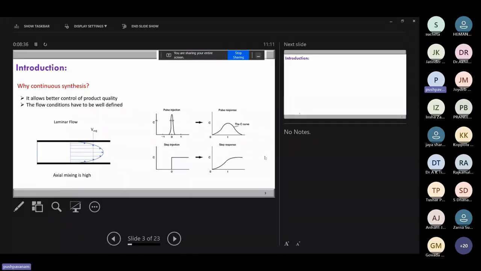Yeah, and the reactants near the wall are going to spend a lot more time. So this is not desirable. Why is it not desirable? Because then the particle size distribution is going to be very broad. We want to produce, as far as possible, a very narrow size distribution of particles. Okay, we want all our particles to have the same size. But if we have a parabolic velocity profile, because different fluid elements are spending different times in the reactor, they will have different sizes of particles coming out.